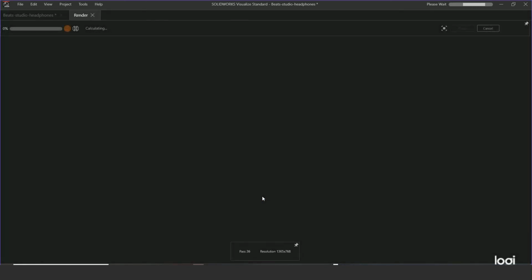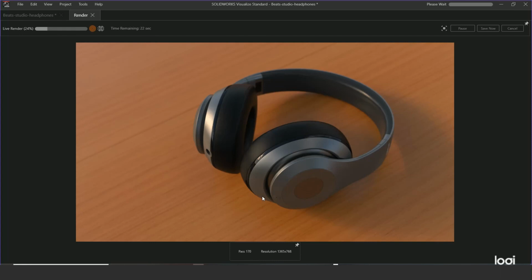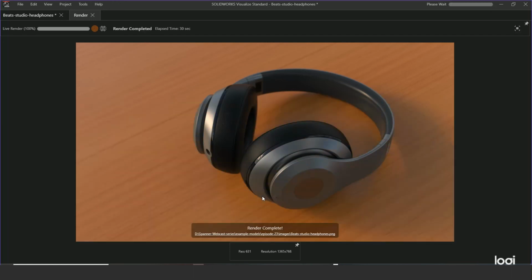and then we're going to start our rendering, and we'll just pause here for 30 seconds and watch what happens. So it calculates the scene, and then you get a kind of a time bar in the upper left, and tells me there's 16 seconds remaining, 10 seconds remaining, 4 seconds remaining, and our render is complete.